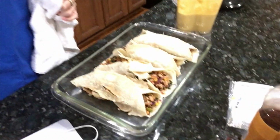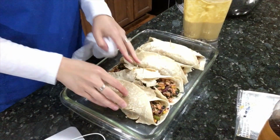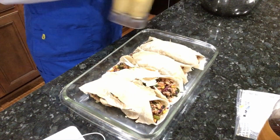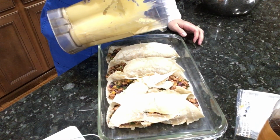Okay, so come on down and look at my enchiladas. They're kind of a mess. Like these last two on the end are really falling apart. Although it's not going to matter once they're covered in cheese sauce, and it's certainly not going to matter when you're eating them, like at all. But we're just going to pour some cheese sauce over these.